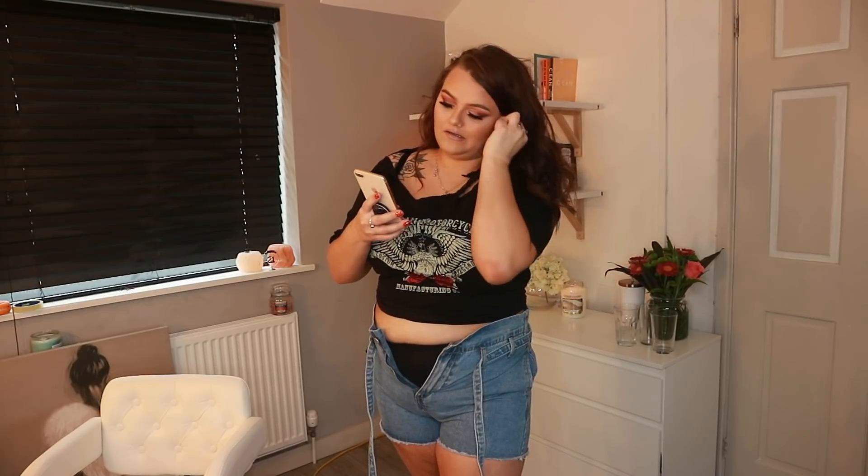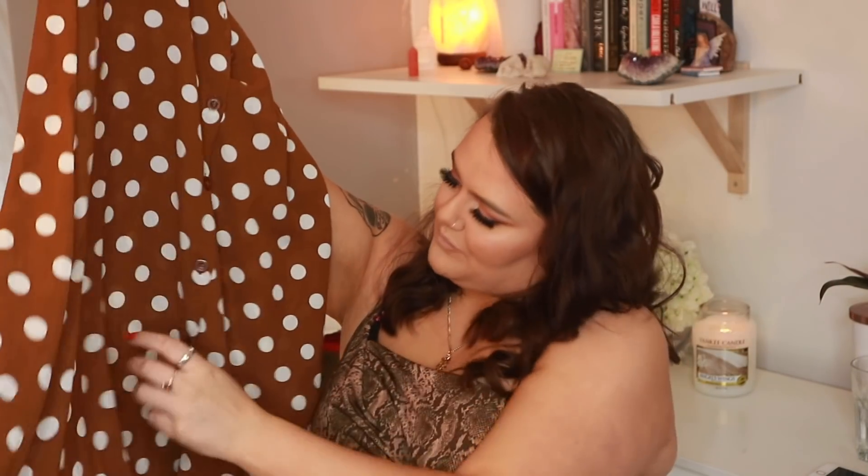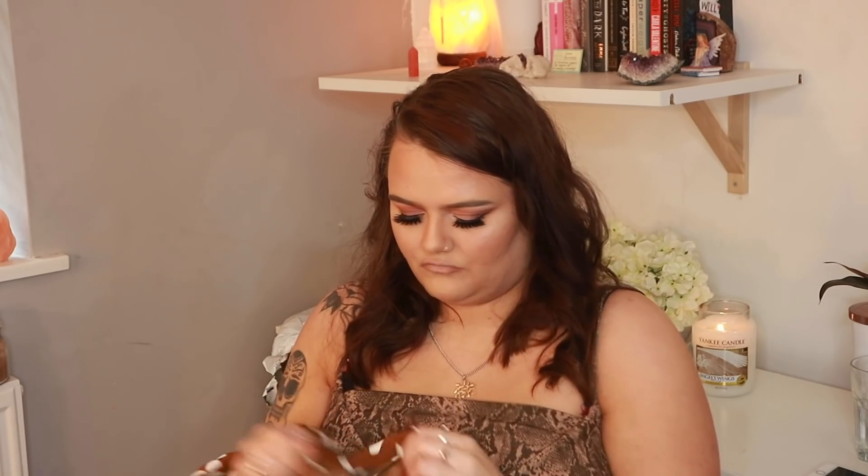The next thing we have is a summery polka dot skirt. I'm trying to get skirts to love me but it just doesn't seem to be working. This is a similar style to what I bought before. I got this in a large, so hopefully this will fit a bit better. It's just a polka dot skirt — really really pretty. If you undid the buttons at the front it would have a slit, which I'll definitely do. It's a chiffon-y material, quite flowy, could be a little see-through, but I really like it.